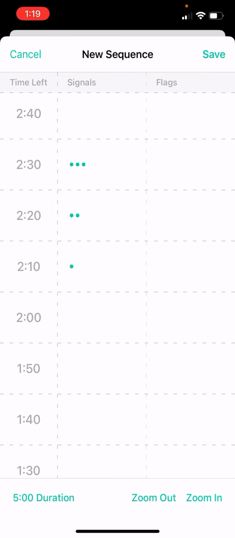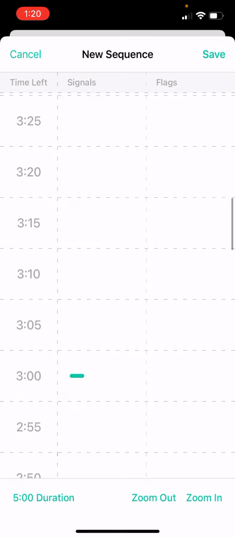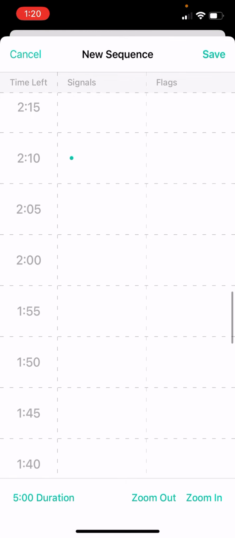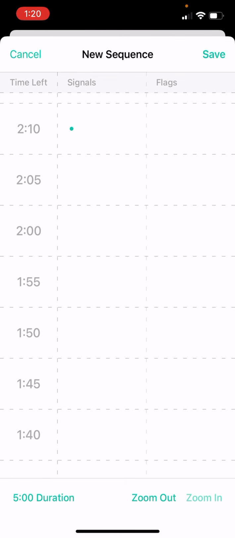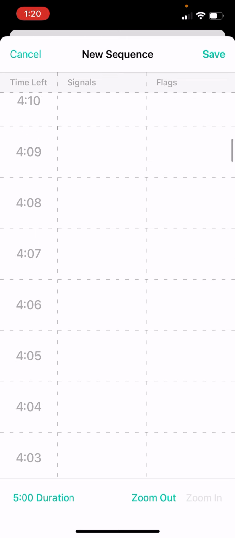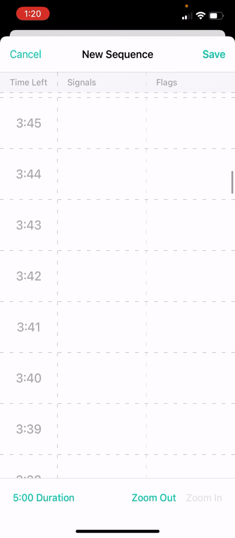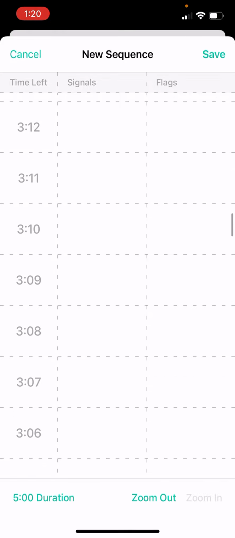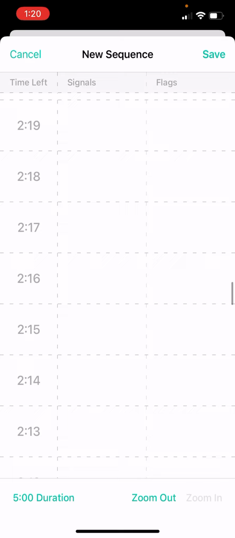Now I want a 5, 4, 3, 2 long signal. So we'll zoom in again. And you can see we're at 5-second increments. But let's zoom in one more time and we're at 1-second increments. So let's go down to 2 minutes, 5 seconds.